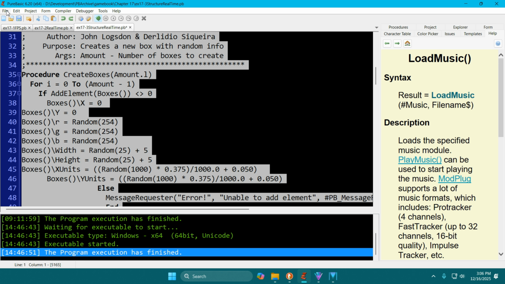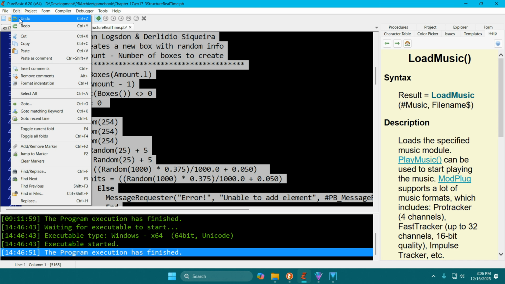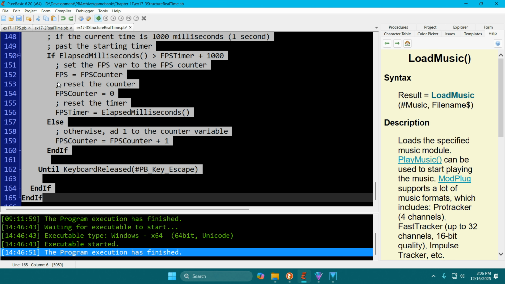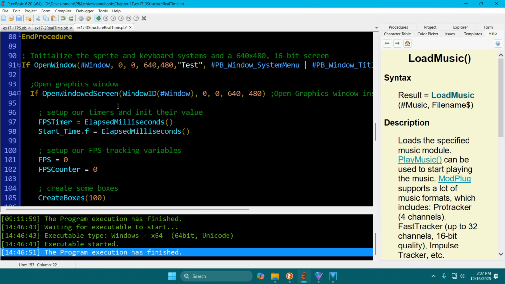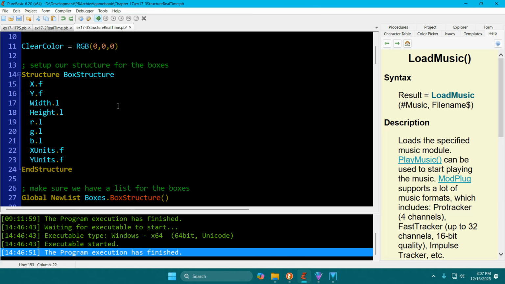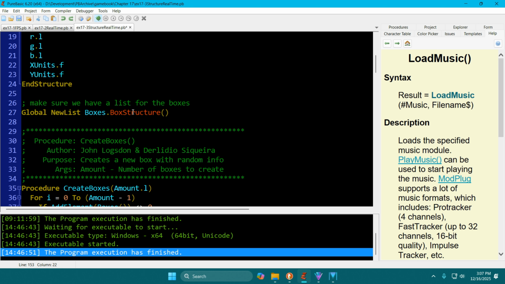If you highlight the whole code sheet and say edit, format, indentation, poof, your entire code sheet's back to whatever you've set as your defaults. The normal default for PureBasic is tabs are 2 spaces. If you prefer 4 and set it to 4 in the preferences, this would magically all go to 4. So it puts it all back to beautiful, easy to see, easy on the eyes, easy to follow the flow.